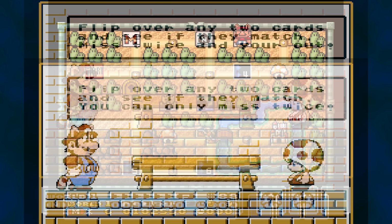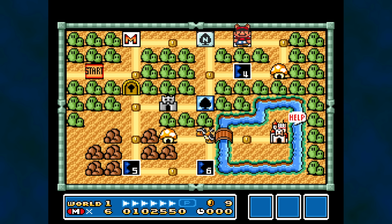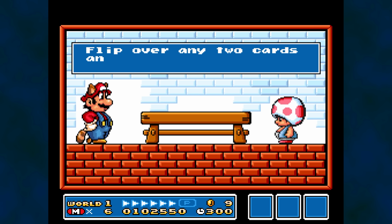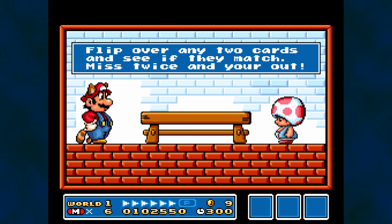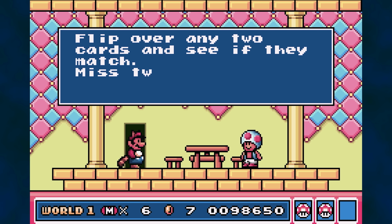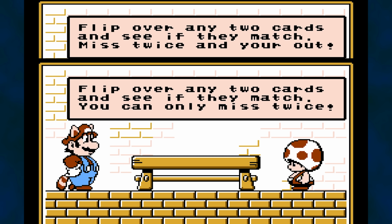No big deal. As for Super Mario All-Stars for the Super Nintendo, well, I mentioned earlier that it seemed to have used the Rev 0 script as a base, and the Spade Match game is no exception. How embarrassing. As for Mario Advance 4 for the GBA, the text from NES Revision 0 was used and corrected. So this was a grammar fix.